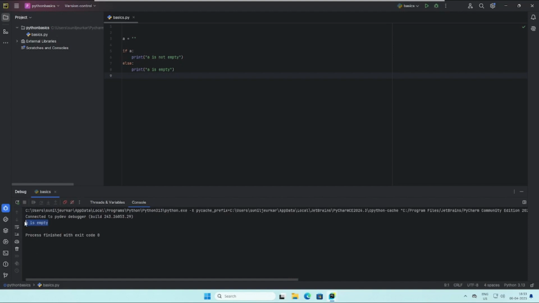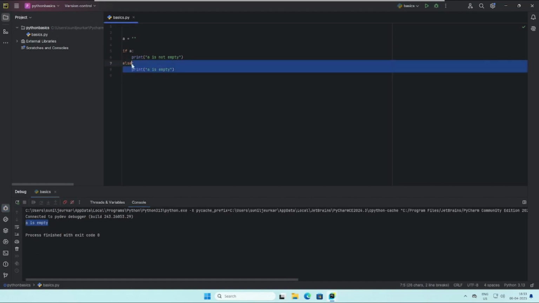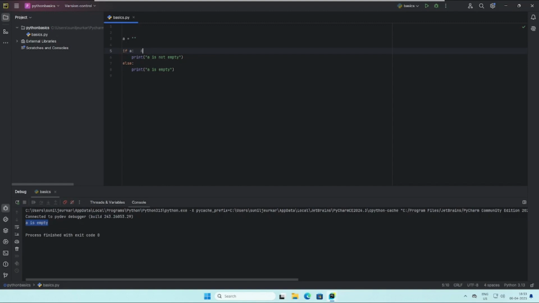So what we have got, a is empty. Why? In general, when we say just a, nothing else, Python believes that you are checking if a is empty or a has value. It saw that it does not have any value. Now I write in a is a, to write anything. Now it says that a is not empty. Earlier it said that a is empty. So this is how you would be able to do it.